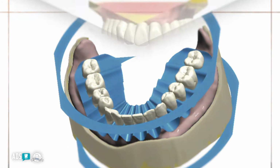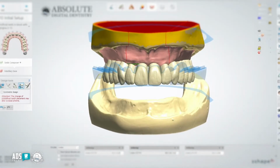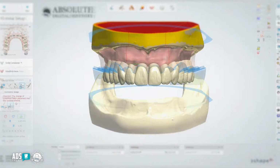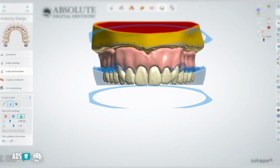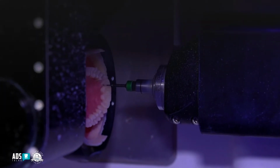If you look at the blue line in the digital design file, it demarcates the tooth to gingival junction. This is called the bicolored disc geometry line, and it shows the nesting software how and where to position the design within the puck. The PM7 mill will then cut a perfect junction with no need for additional hand finishing.